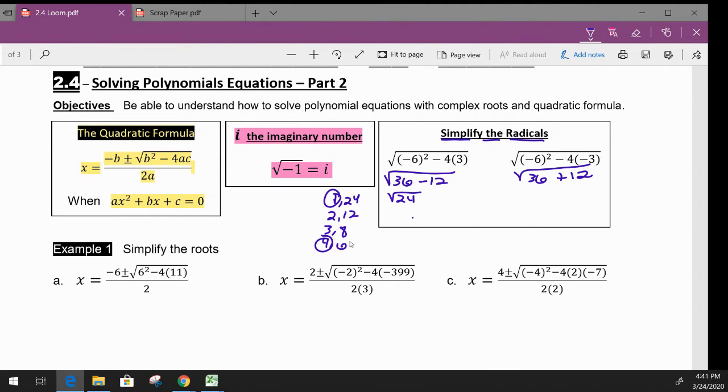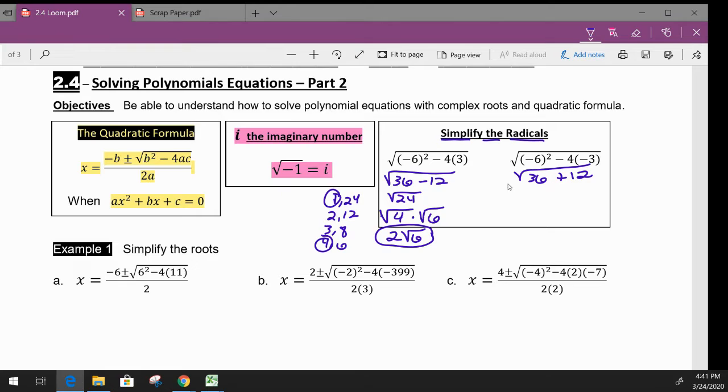So if I look at the other values, the only other factor of 24 that's a perfect square is 4. So I want to factor the square root of 24 into the square root of 4 times the square root of 6, because 4 times 6 is 24 that you had in the first place. Now the square root of 4 becomes 2, and the square root of 6 cannot be simplified because, again, it does not have any factors that are perfect squares other than 1. So that now is factored completely.